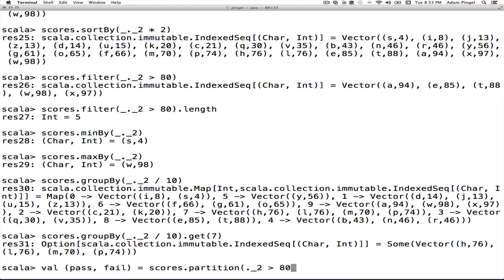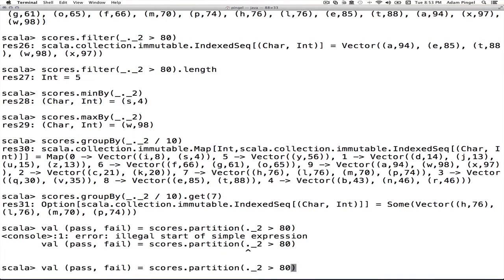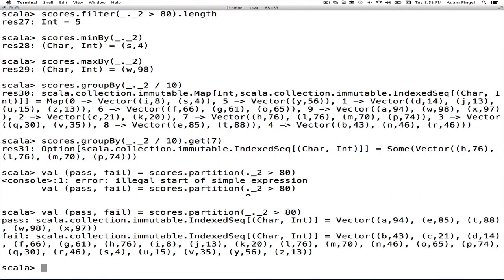Let's say it's 80. Oops, I forgot the underscore. So there we have the first 5 are those that pass, and the remaining 21 are those that failed.